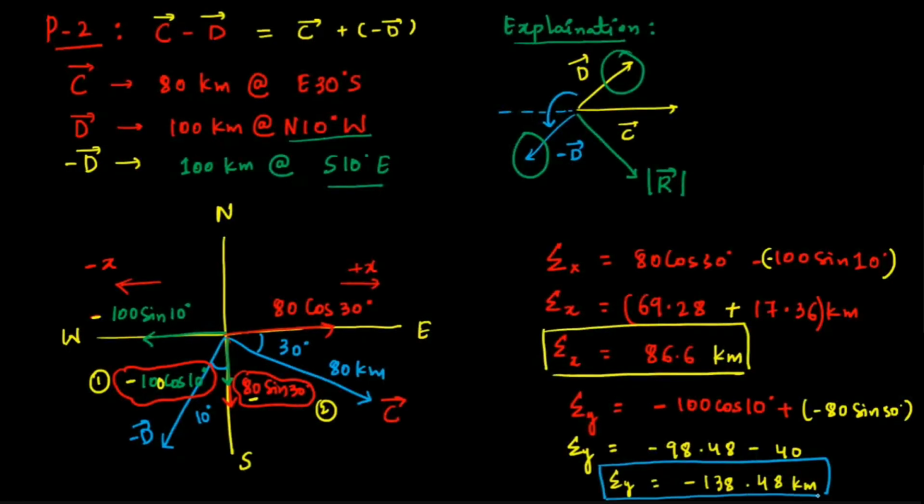Again, resolving the vector as per the direction is what makes it important. Then only we'll be able to solve it. Now we will follow the simple process. We'll find the resultant and then we'll find the direction. So for the resultant, we'll have that same formula.